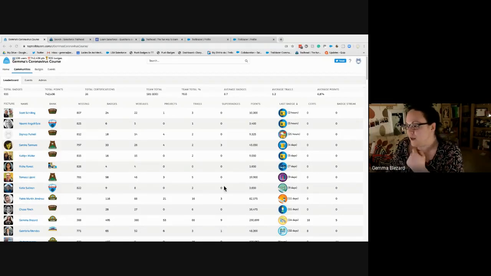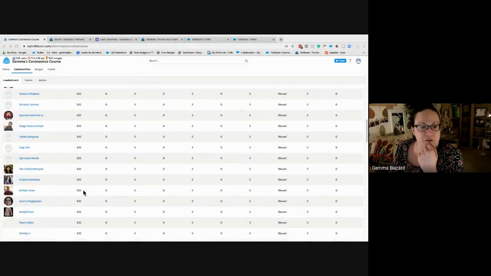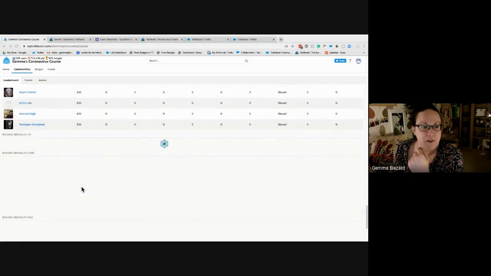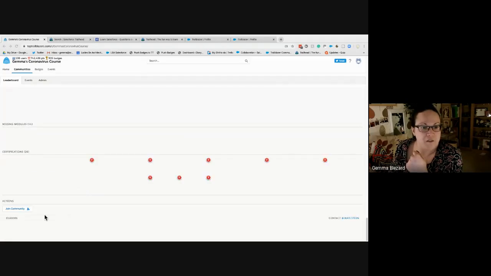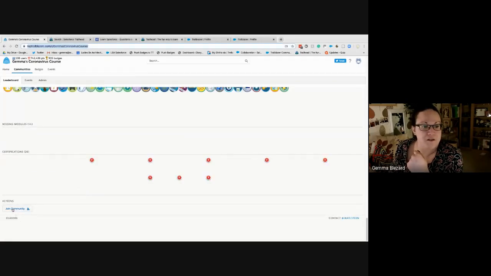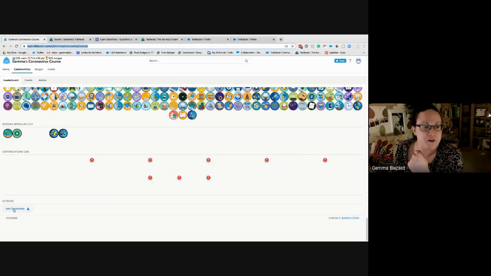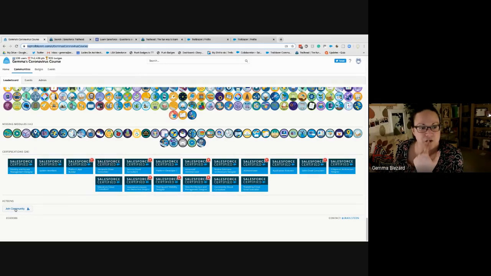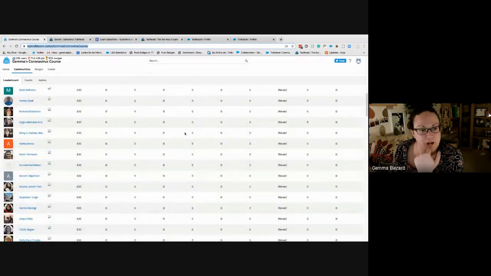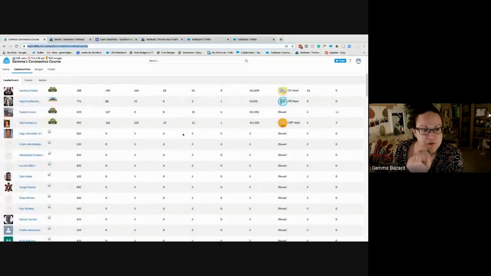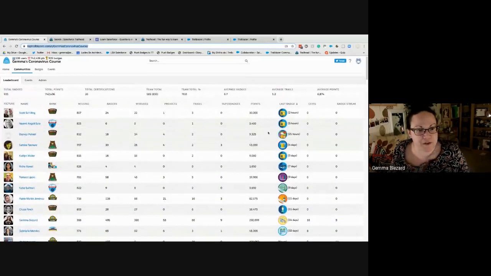So if you click that link, it will bring you to the page here, which is the actual leaderboard, and you scroll down to the bottom. And as it loads, you will see a button at the bottom called Join Community. And if you just click that button and then try and push your badges again, hopefully it should work. I'm already seeing a lot more data in here, which is really positive.